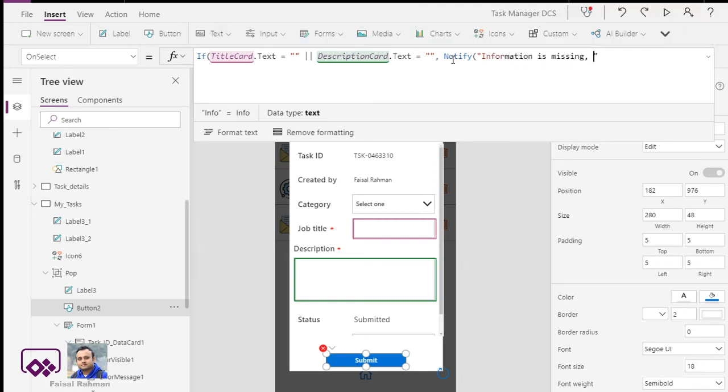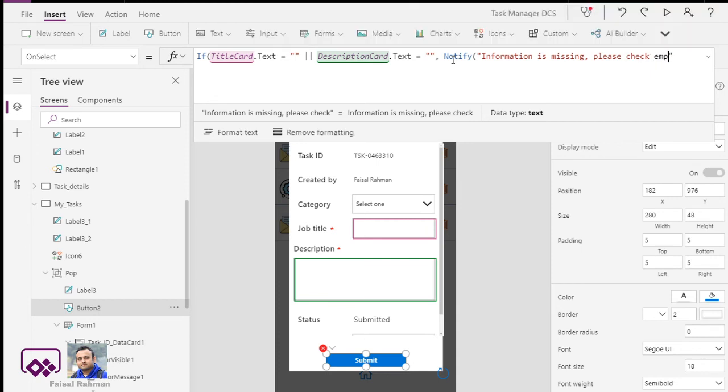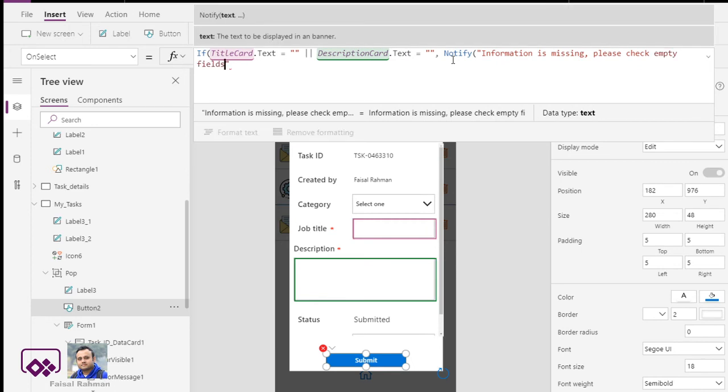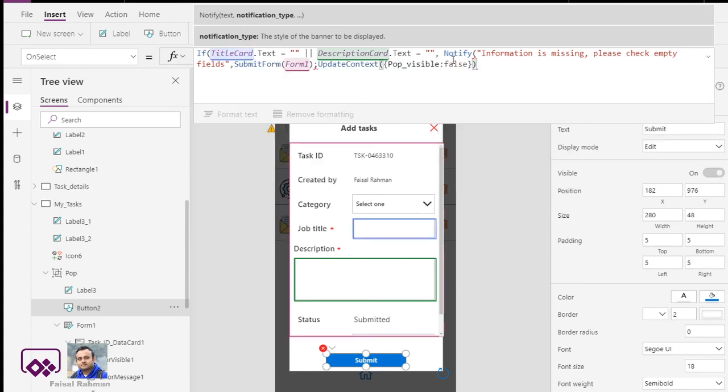Please check. Nice, right? Otherwise I can send data.